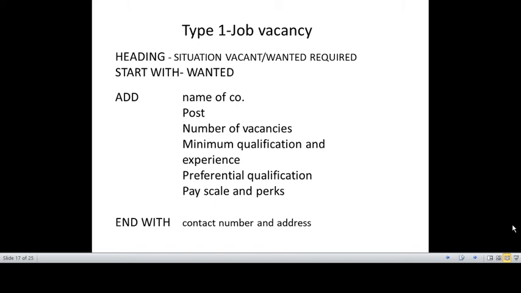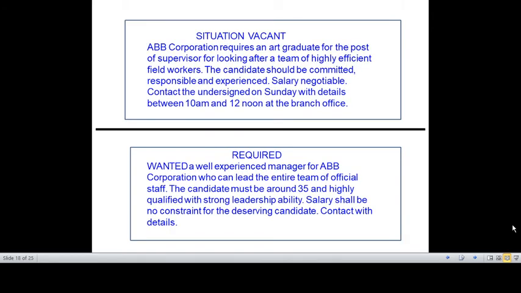You will add the description. These are the points. Name of company. Post. Number of vacancies, if there is any; at least one vacancy will be there. Then minimum qualification, experience, professional qualification.